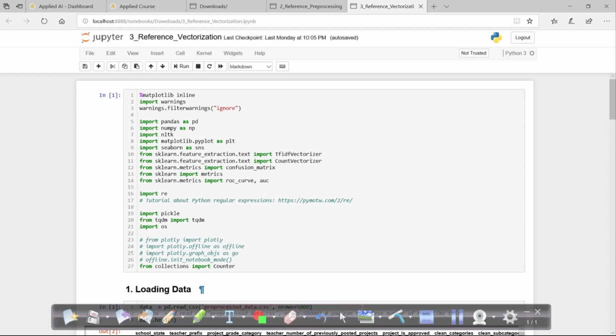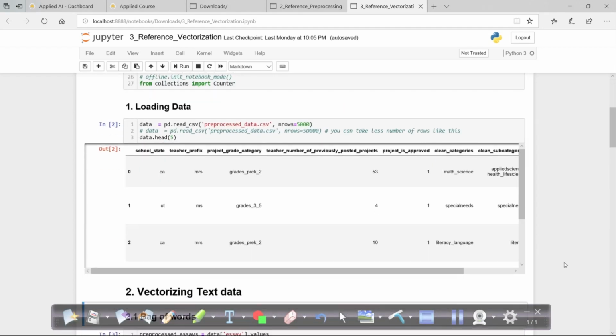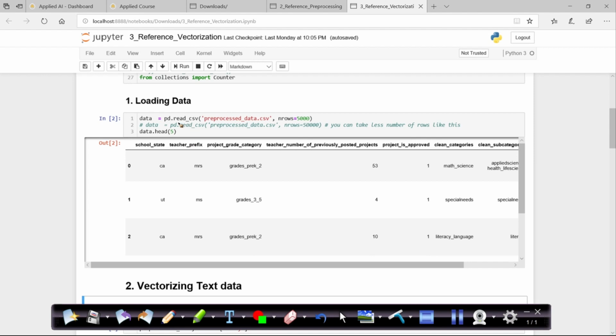Okay. So now let's see loading the data set. Using pd.read_csv, we are loading the file preprocessed_data.csv, and this file has the feature values that contain the data in the preprocessed form. You can also find this file in the zip folder provided to you. And also, we are only working with 5000 rows here, or you can say we have taken only 5k data points.